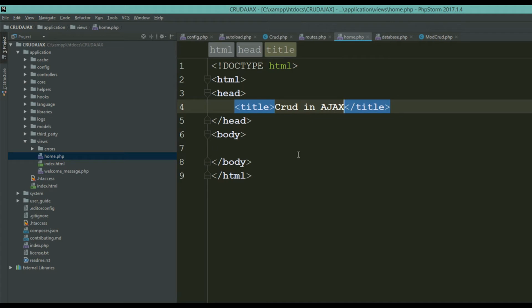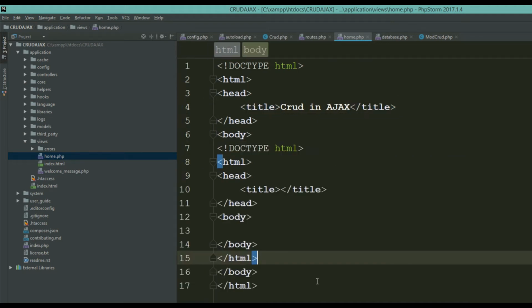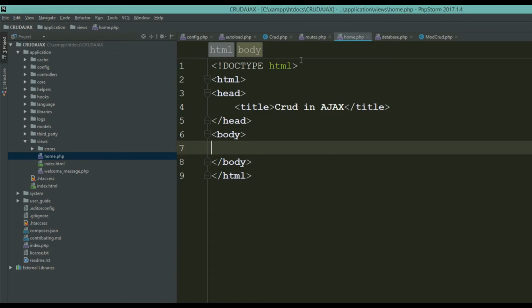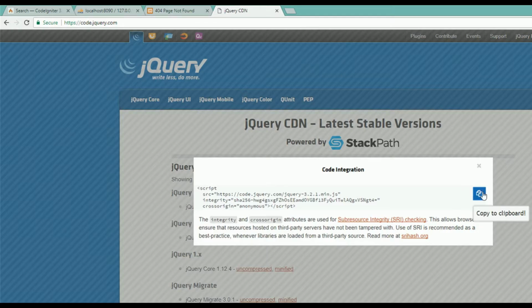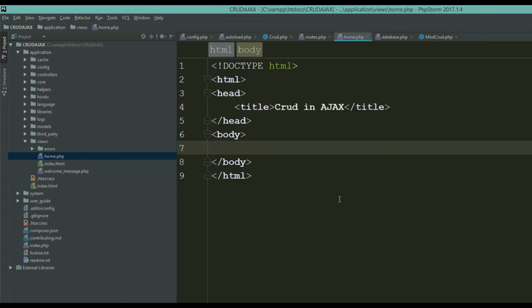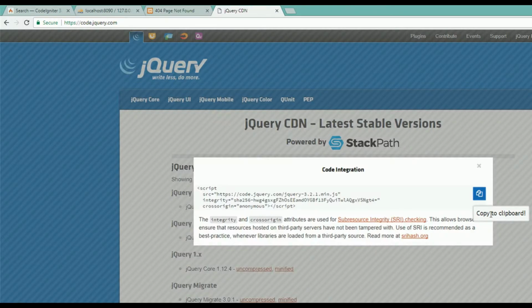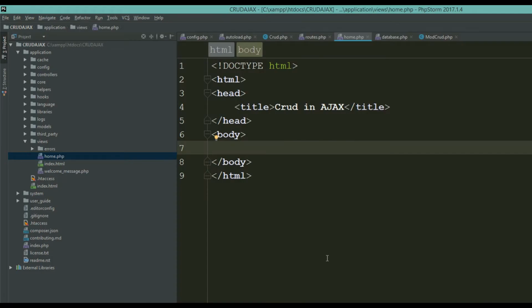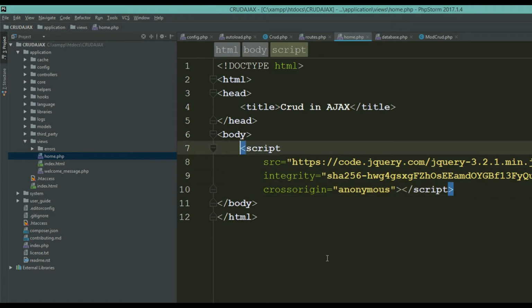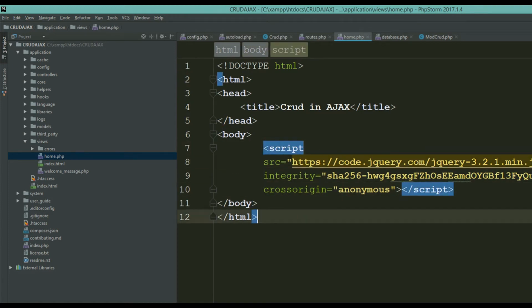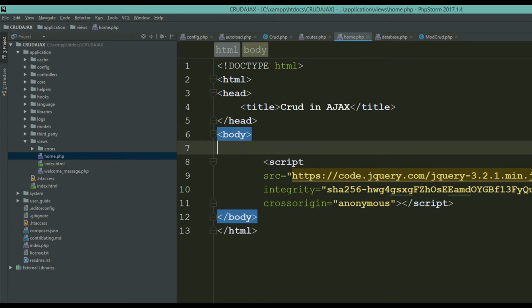Now we are going to embed our jQuery in here. Copy it like this, Control C, go to your view, Control V. Now we have successfully embedded our jQuery in our script.